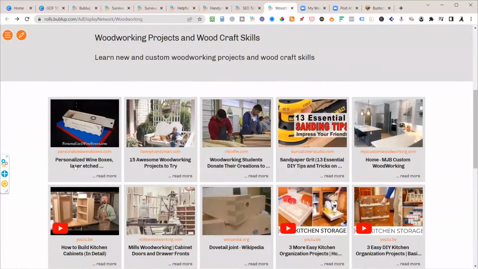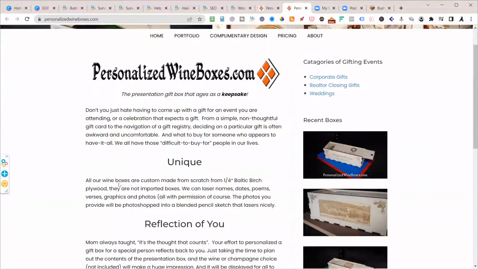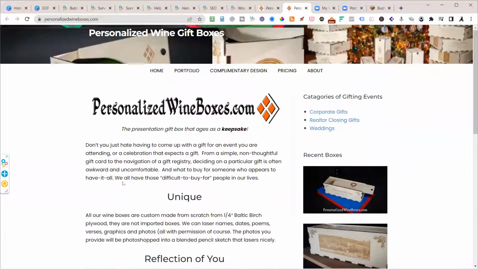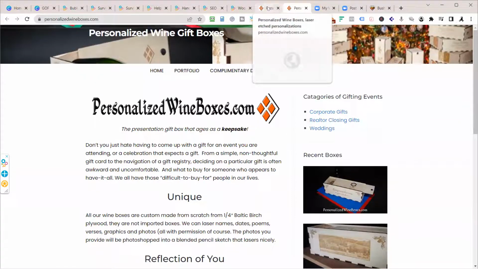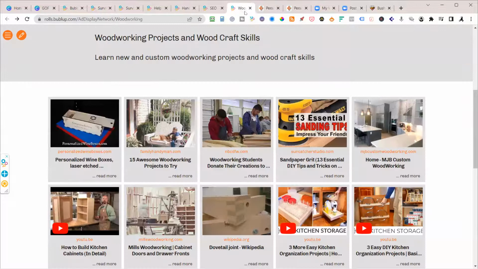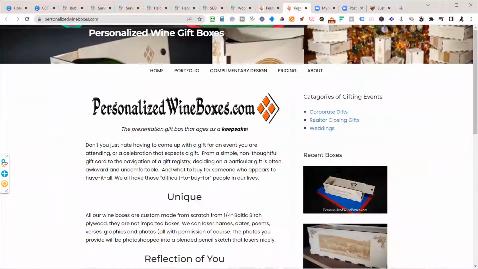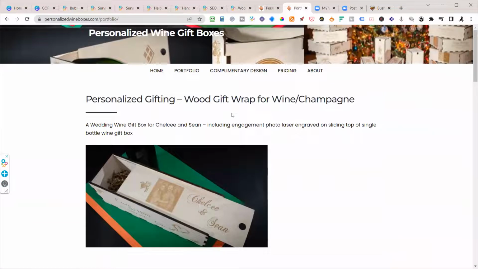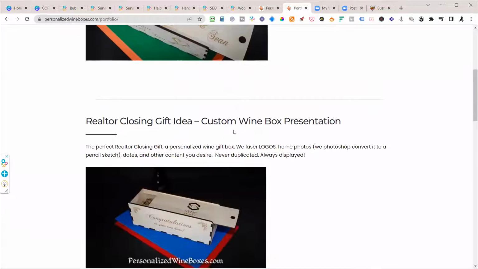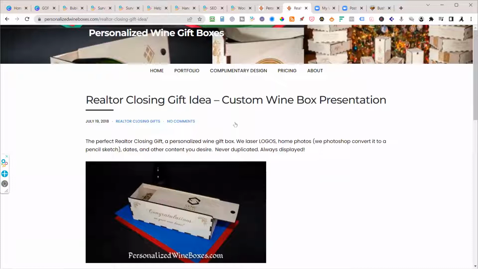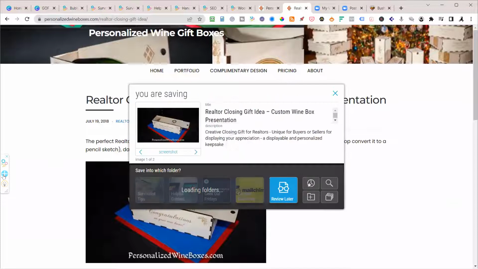In fact, look at that. I think there's somebody in here on the call, and their site is right there, inside of our first line. That is exciting to me. Now, here's what I would probably do. He probably has a portfolio, first lines, realtor closing gift boxes. Let's see if that's a link. Okay, so he's got a realtor closing gift idea. That is an incredible idea.